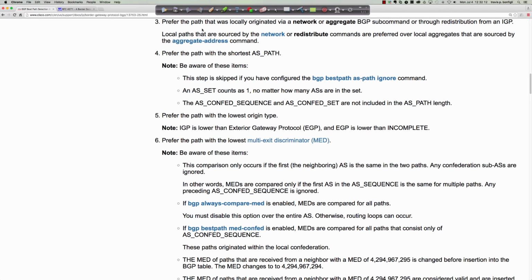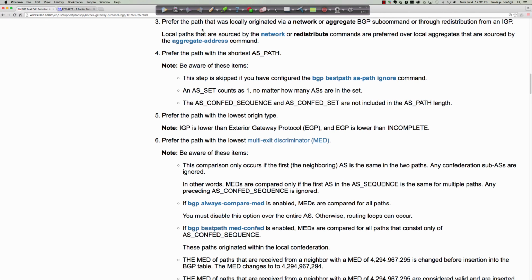Step 3 is very simple. Is it locally originated? In other words, was the route learned from an IGP on this router? If it was, that's preferred. And then you break the tie and take your next step.